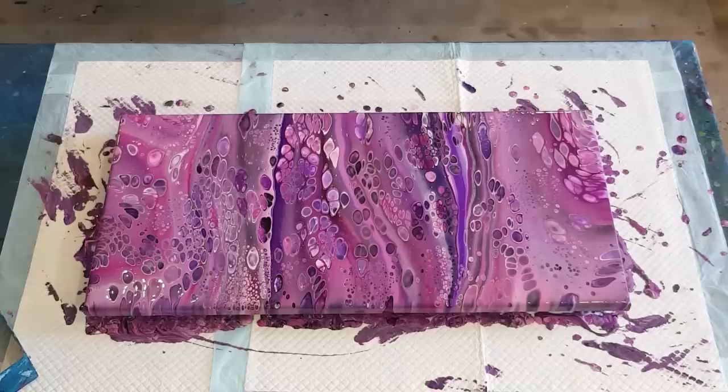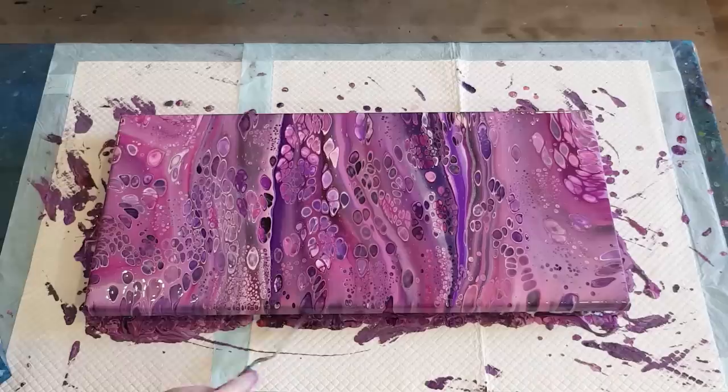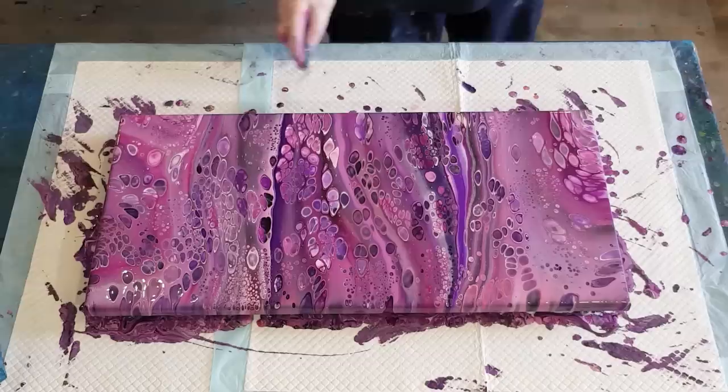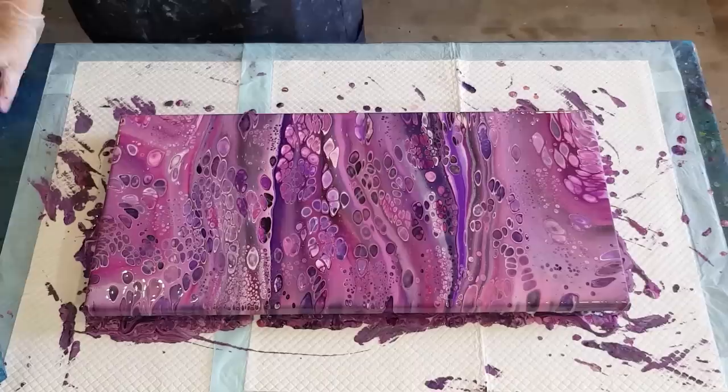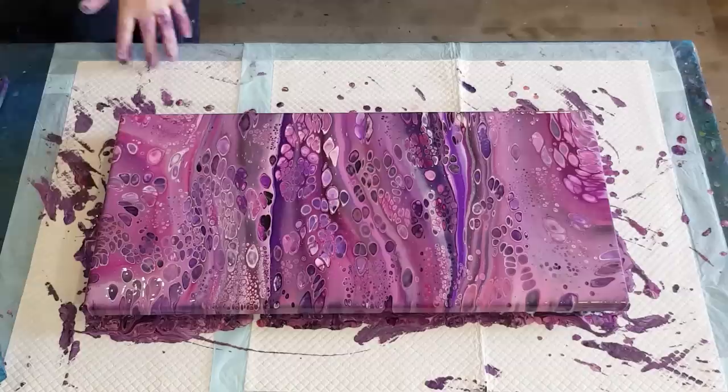I've always done 800 grams of paint on this size canvas. So I'm happy to know that I can actually get away with 700 grams. If you want to know what that is in ounces, divide it by 30. 700 divided by 30, and that will tell you how many ounces you need for this 12 by 24 inch canvas. So it's not hard, just use your calculator. 700 divided by 30. All right, love it.